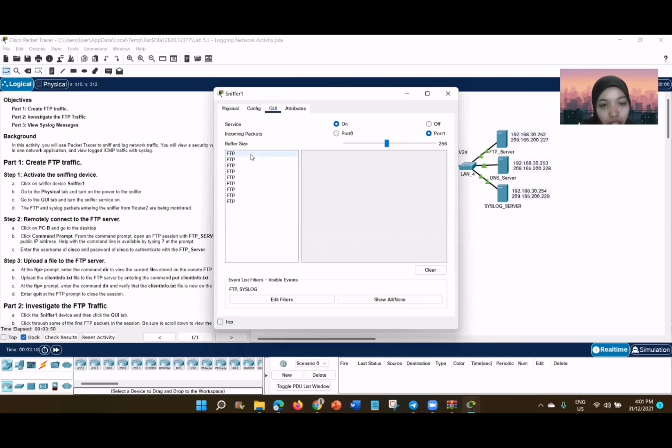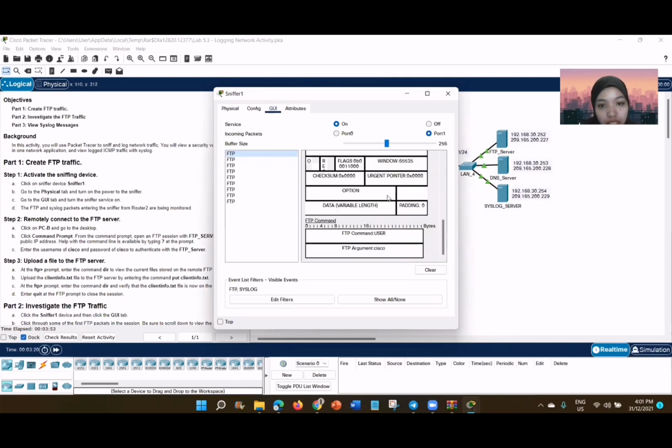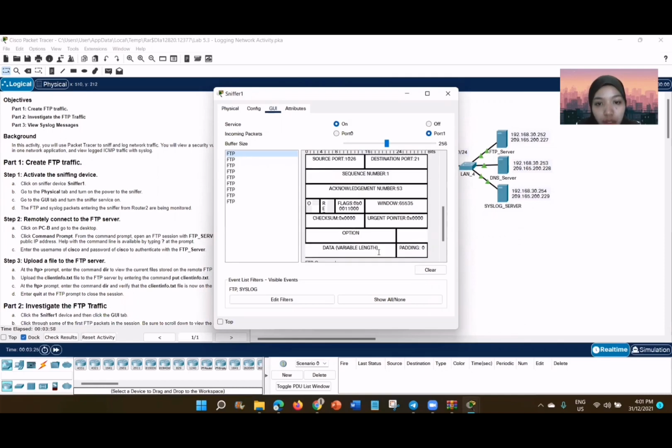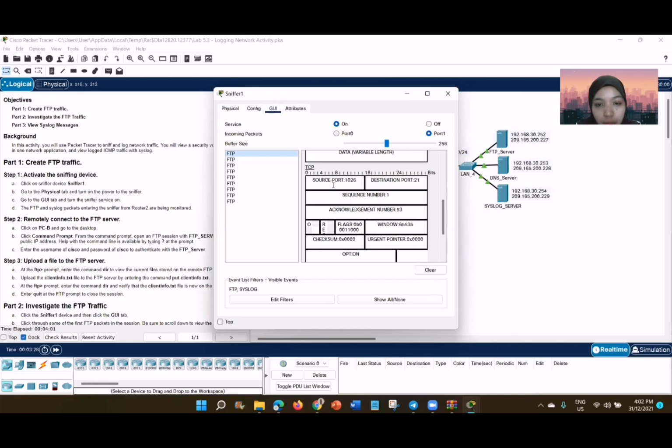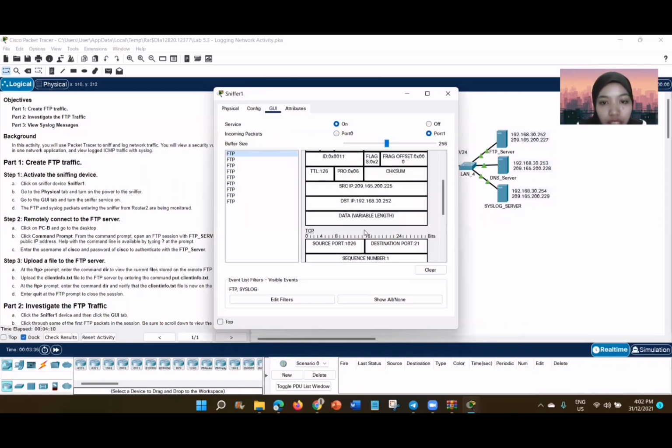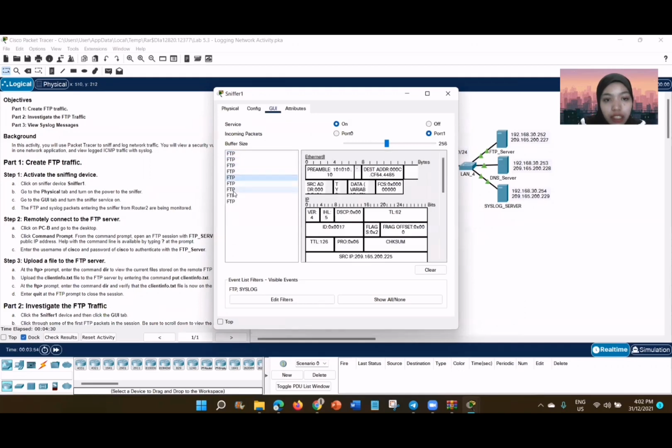We have an FTP, and this FTP has the FTP command user, FTP argument cisco, and then they have a source port 1026 and destination port 21, and sequence number is 1, and then they have a source IP 209.165.200.225, and the destination IP 192.168.30.152, and so they have many FTP packets in there.